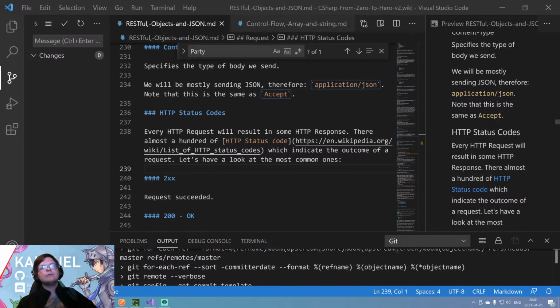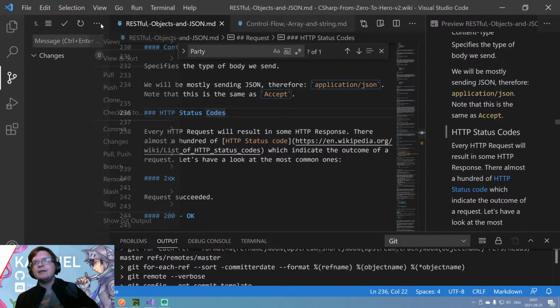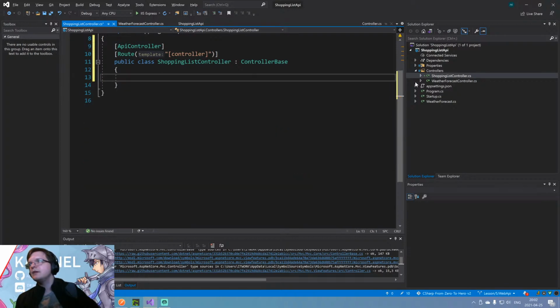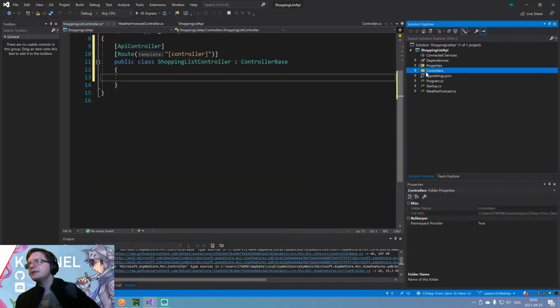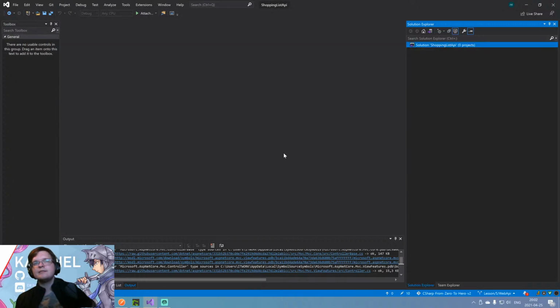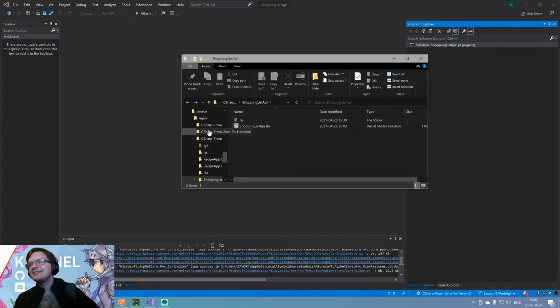Okay, cool, I can continue. No, not VS. This is VS Code, that's right. I was writing a wiki, but we will do this in Visual Studio, of course. And we'll start completely from zero. I don't even need this. Don't save anything. Okay, let me delete this as well.